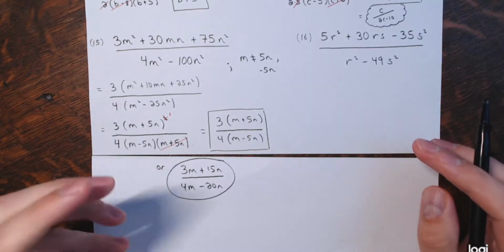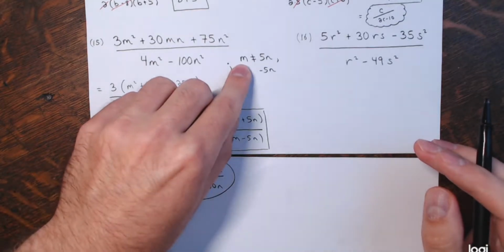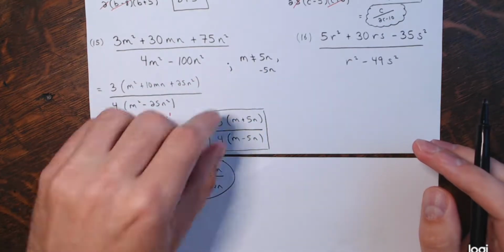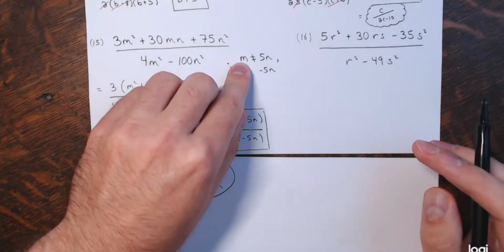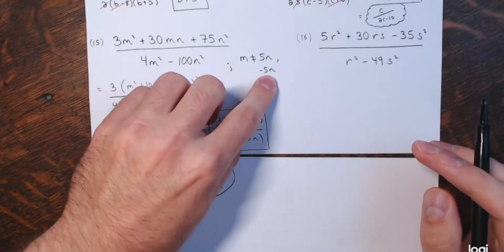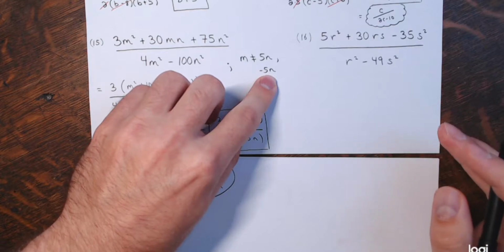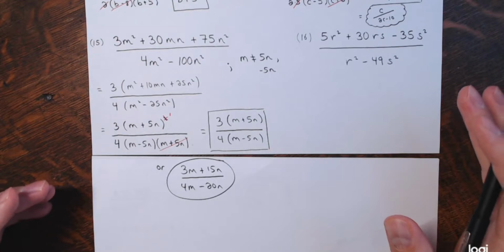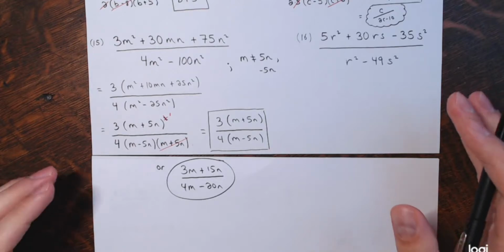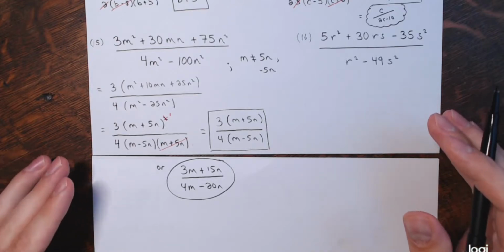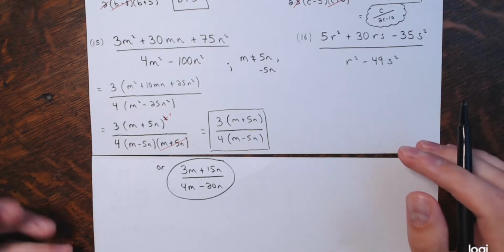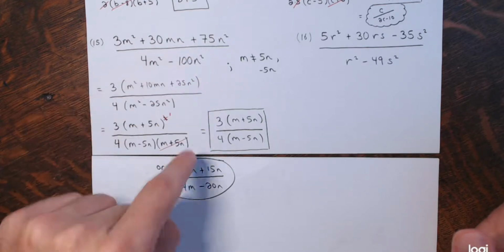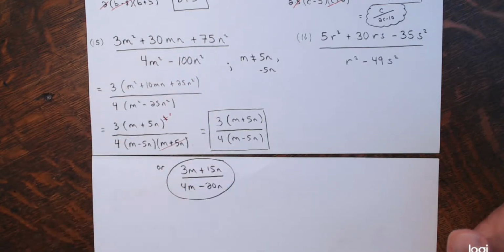So that means you can't use 10 for m and 2 for n, because that would make me divide by 0. I can't use 100 for m and negative 20 for n, because that would make me divide by 0. But any other combinations of m and n are fine. You could have m be 7 and n be 2. You could have m be 20 and n be 13, whatever. And the value of the original fraction should be the same as the value of this last fraction I had after simplifying.